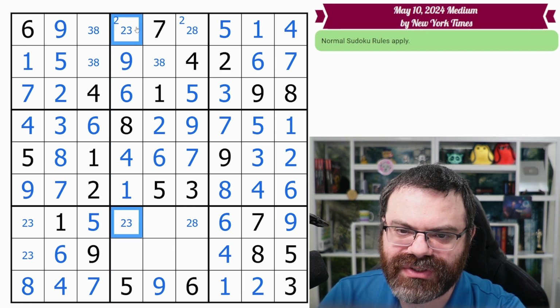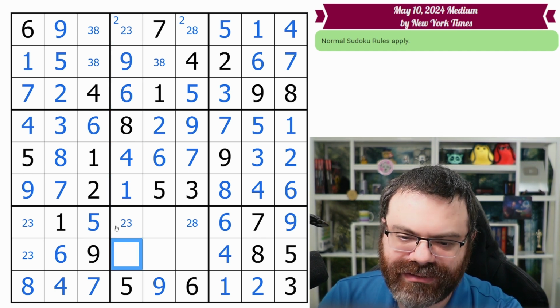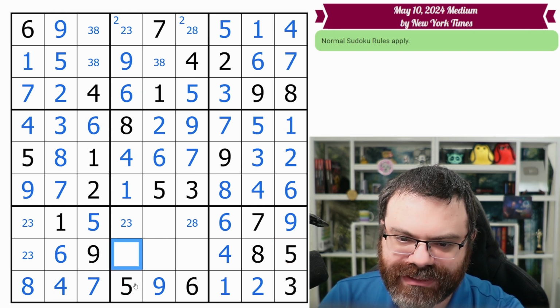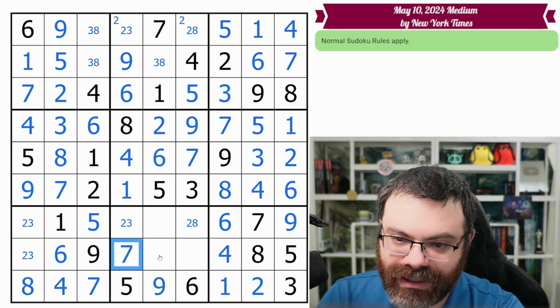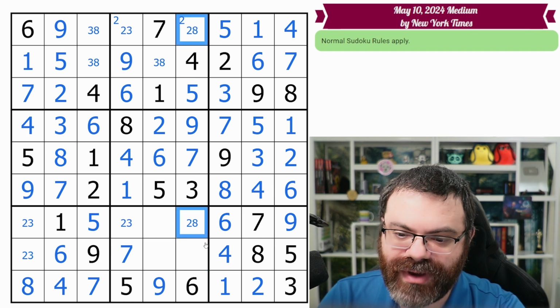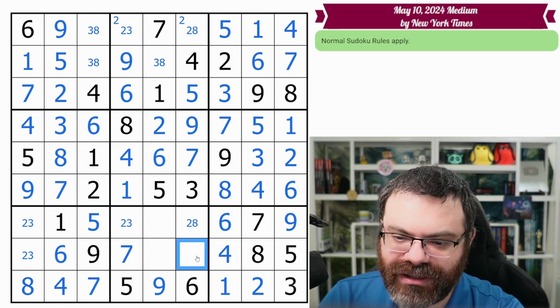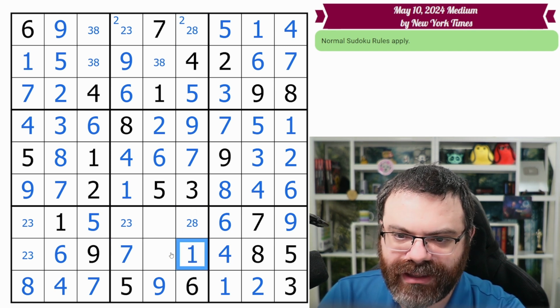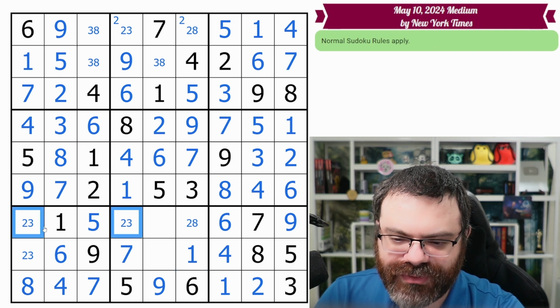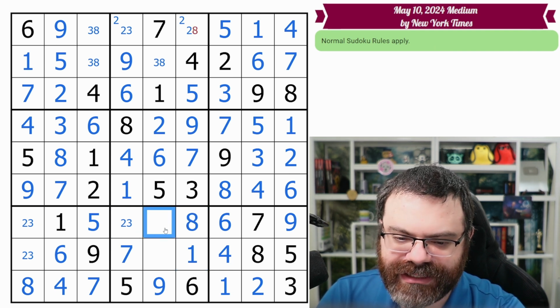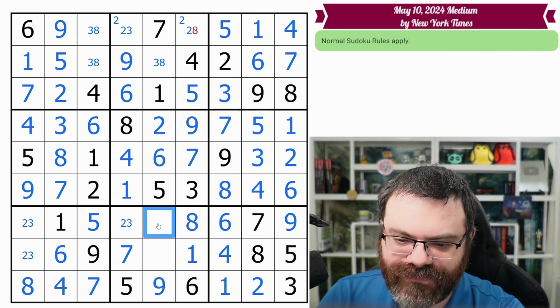This column, we see this 2, 3 pair. That means there's going to be a hidden single digit here. It's not the 5. I misscanned. It's the 7. We also see this 2, 8 pair, causing this to be whatever the column's missing. Looks like it's a 1. And this 2, 3 pair does remove 2 from here, making that an 8. This is going to be the missing digit, the 4.